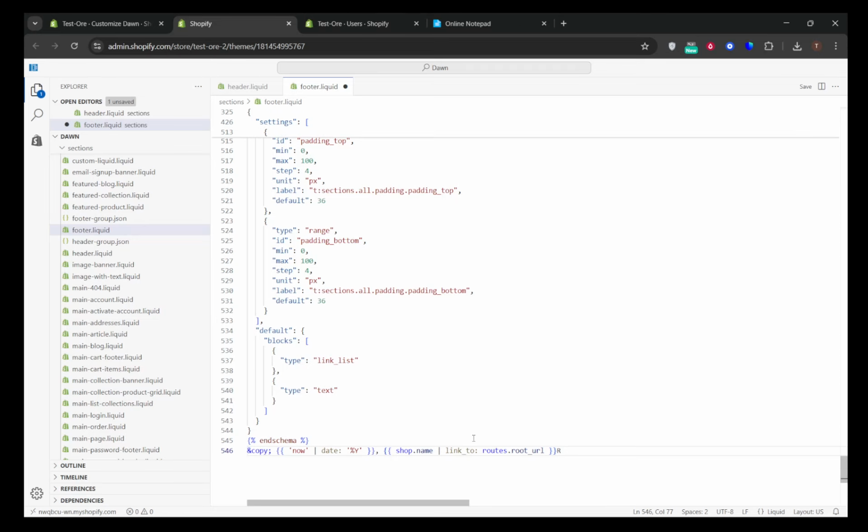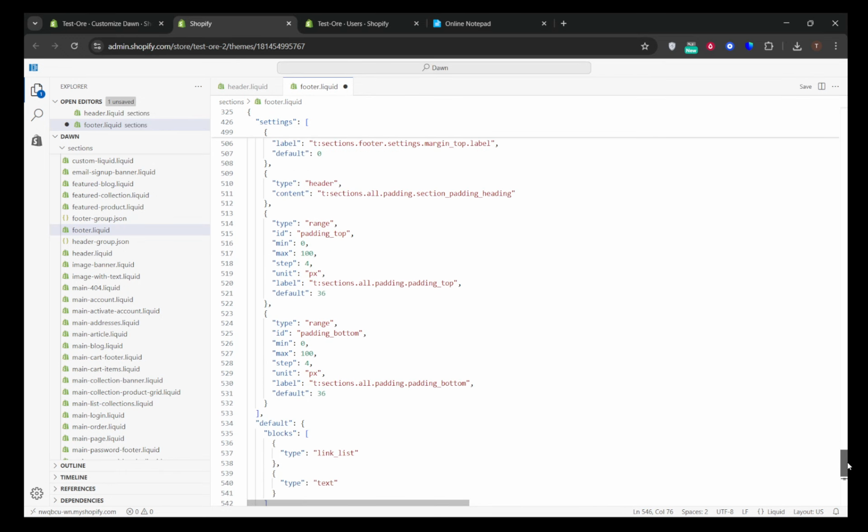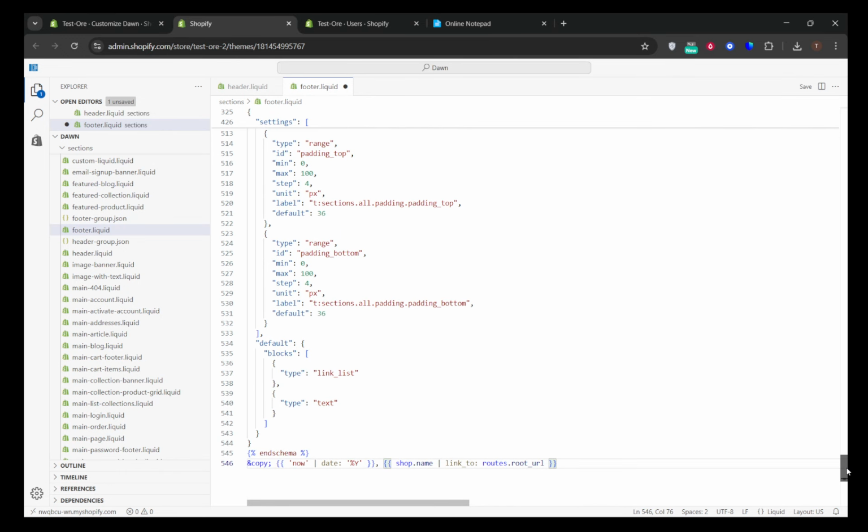In today's video, I'm going to teach you how to seamlessly add all rights reserved to your Shopify store's footer. This is a fantastic way to reinforce the professionalism of your online store and ensure that your intellectual property is well protected. Let's dive into the steps, and I'll guide you through the process.